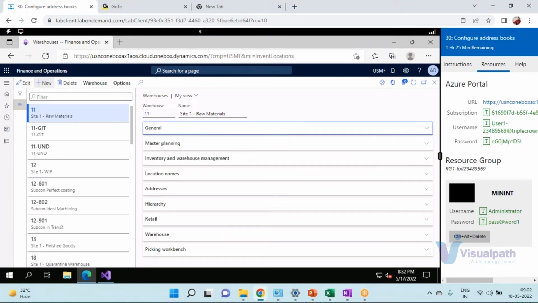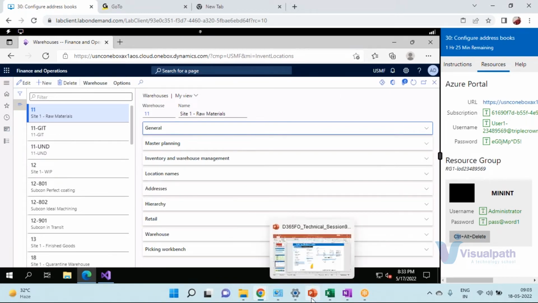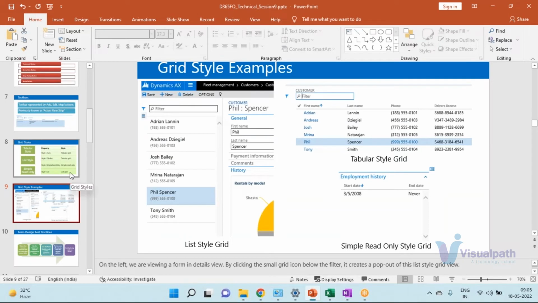So once I create a new warehouse, I create the number and everything, all the major information comes up here, and this list is simply showing a few of the major information: the number, site, and the name of the warehouse. So this is a simple list style. Okay, so we have completed this example.